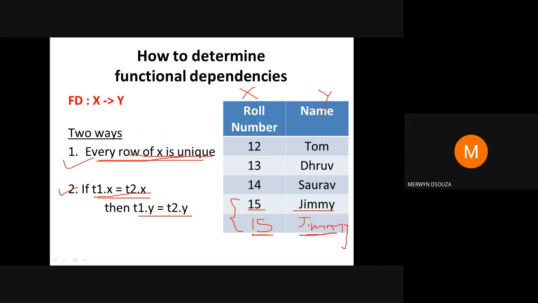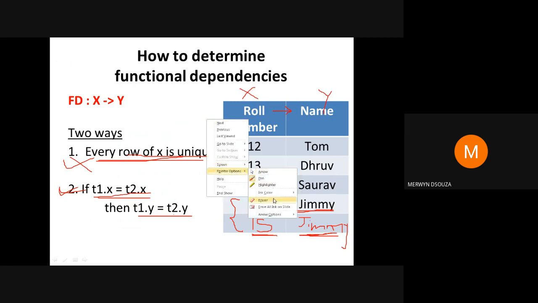So if T1.x is equal to T2.x, then T1.y is equal to T2.y. Since the first condition was not true, but this condition is true, we claim that this is a valid functional dependency. Roll number determines name. I hope you are getting the idea.